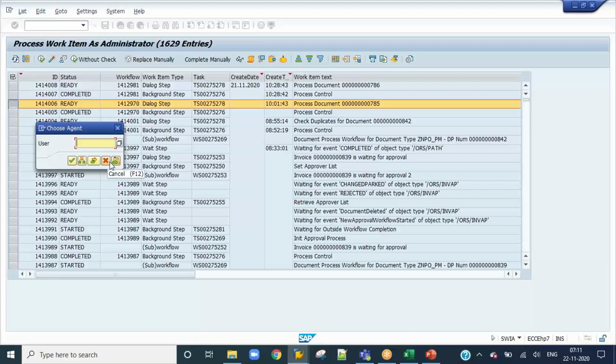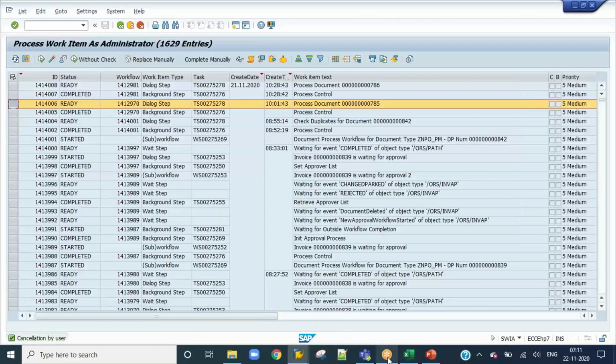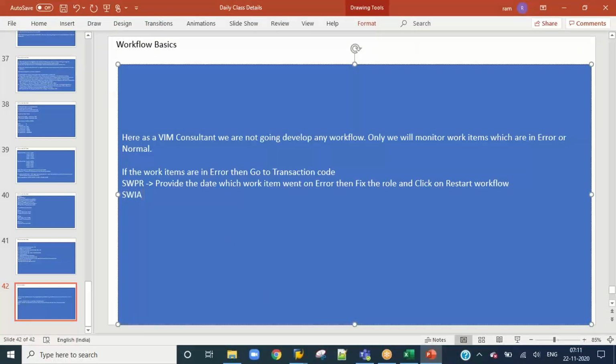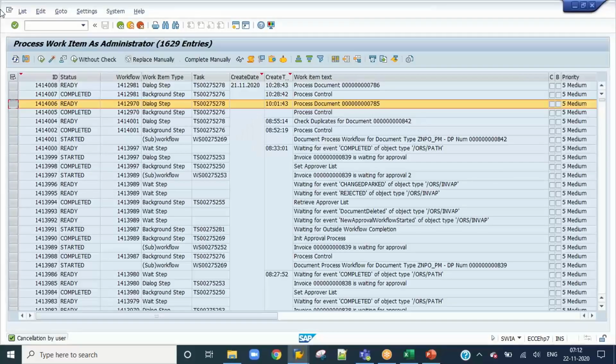So in this transaction, we can forward a work item from one user's inbox to another user's inbox.